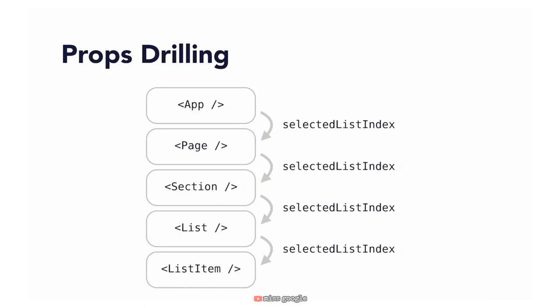The root component passes props to a page component, the page component passes these props onto a section component, the section component passes those props onto a list component, and finally, that list component passes those same props down to a list item component. Now, not only is this ugly, but it can be very frustrating to troubleshoot since sometimes a developer can inadvertently break this prop chain by mistyping the name of one of the props or something like that, which leaves them wondering why some value in one of the child components is undefined.